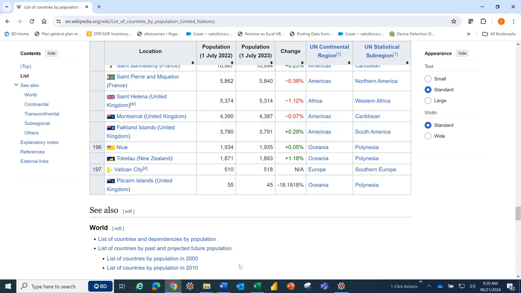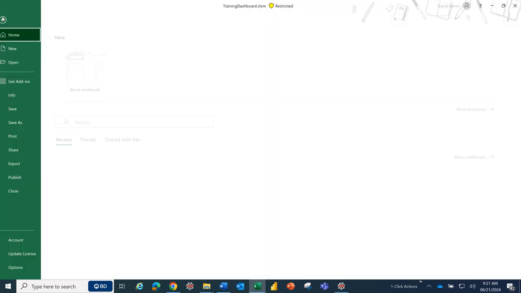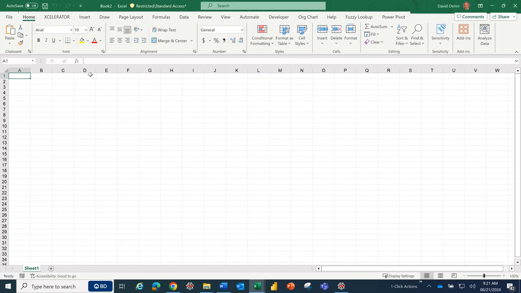So now I know that I have data from the web, but it needs some tweaks to make it work. Now let's go back to Excel and open a new workbook, and let's think about how we want to set up our file. Obviously, we want to place our data somewhere. That's going to be on the Data tab, so I'm calling the current tab Data. Ultimately, we want to have a dashboard, and we don't want to mix the data and the dashboard. So I'm going to add a second tab and call it Dashboard.